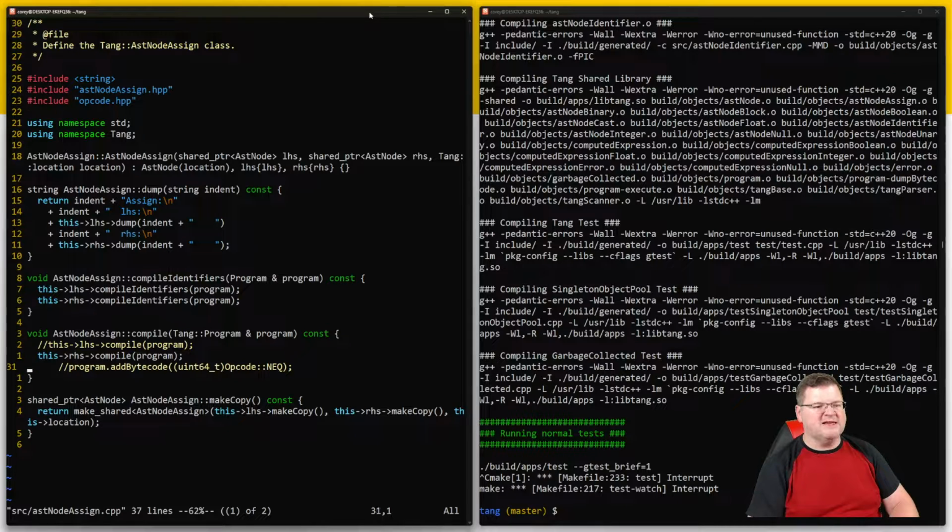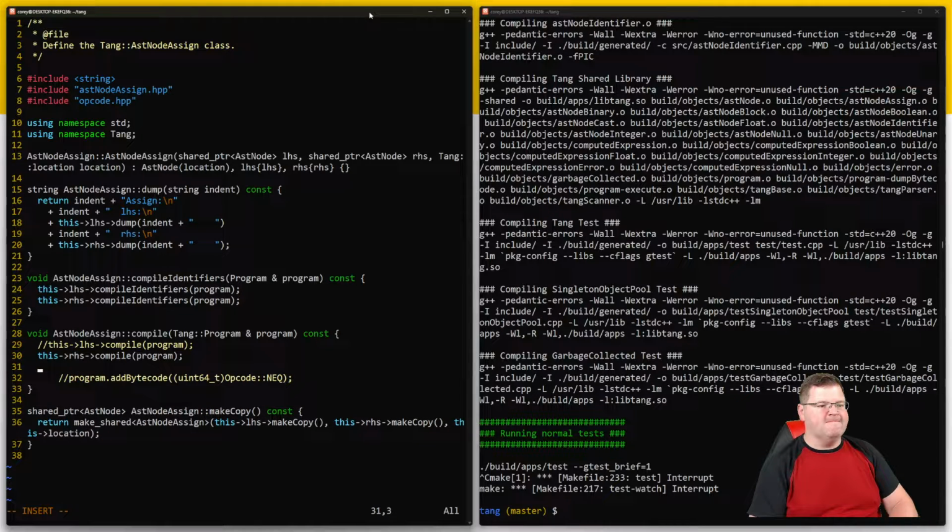So the right-hand side compiles, and now we need to do something with that result. And the answer is, if the type ID of the right-hand side is equal to the type ID of, not a computed expression, AST node identifier.